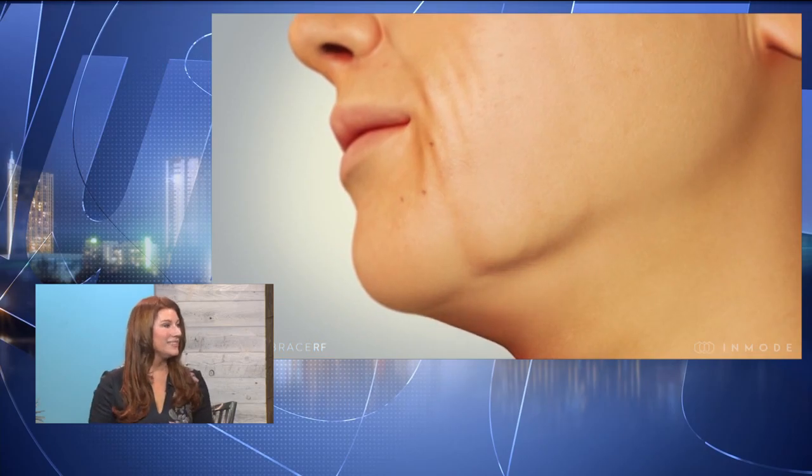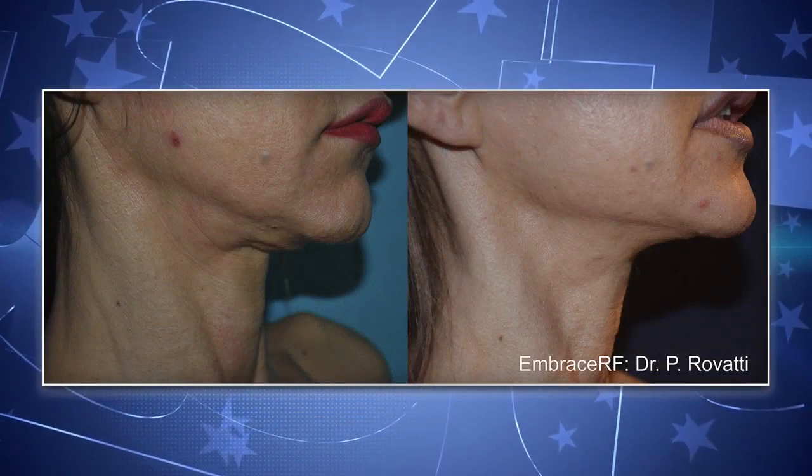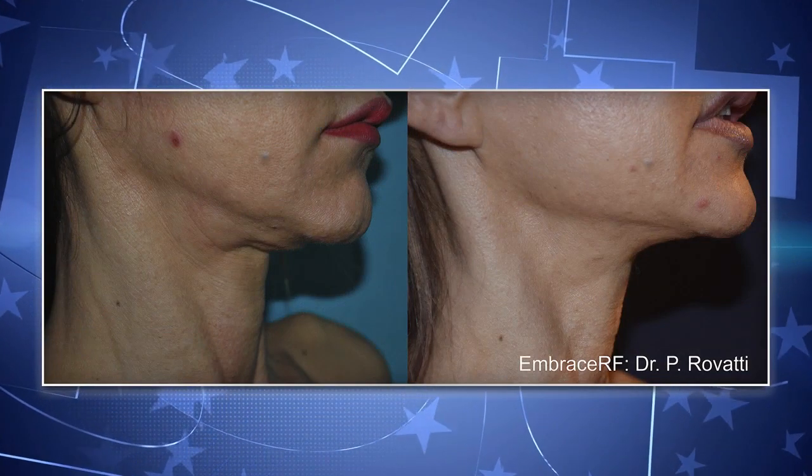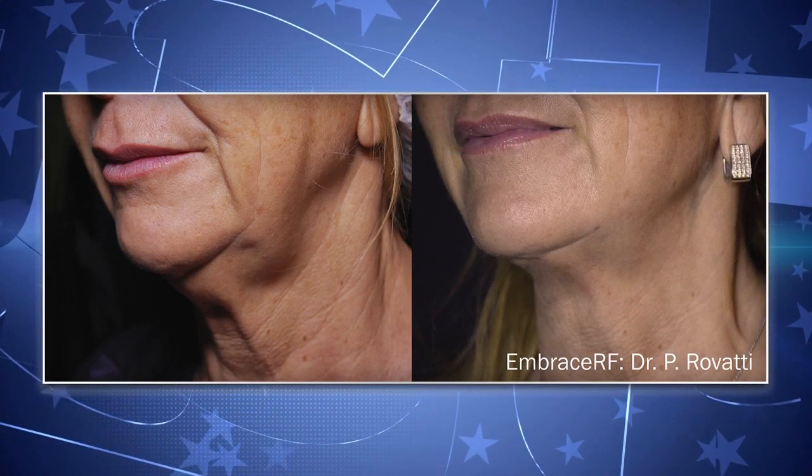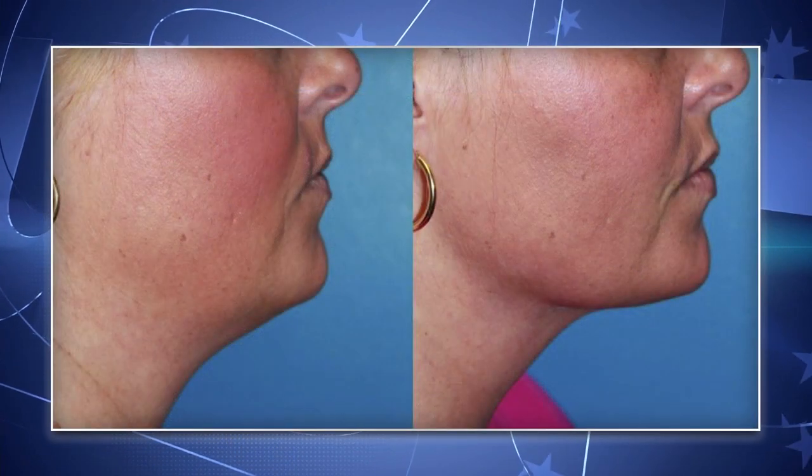Interesting. Can you speak a bit more about what the results are like and what the downtime looks like after having the procedure? Yeah, so approximately you'll have about 30% skin tightening after the procedure. Of course, it's not equivalent to a facelift, but most people are really impressed with the results because the downtime is only about 2 or 3 days. Oh, wow. And you can go back to work, back to your day-to-day life. And so in the grand scheme of things, it's worth it to have some improvement without that investment. And you can plan it into your schedule, like you're saying.